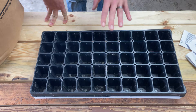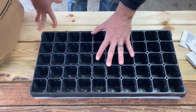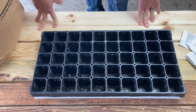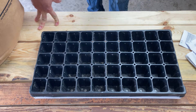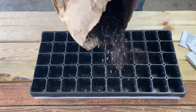We're going to be planting in this 50-cell tray — you can get these on Amazon, I'll put links down below for some cheap ones and some better ones that will last you longer. The soil mix we're going to be using is called Tilth — we're going to be using their Sprout Mix. You can get this online, but I would highly recommend getting a really good seed-starting mixture so that your seeds and seedlings can get the nutrients they need. Tilth is really focused on creating biologically diverse, living, and active soil products. So let's fill up these trays.